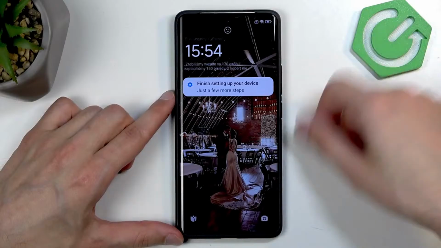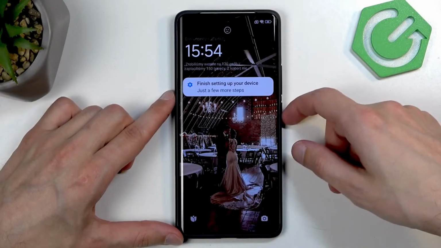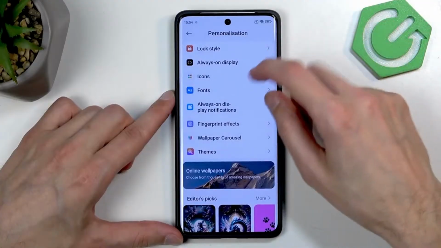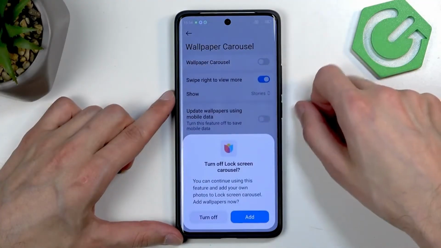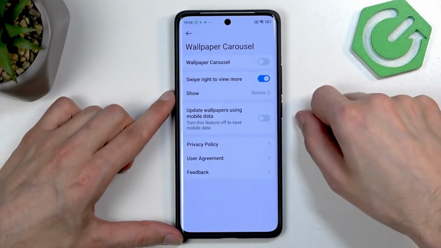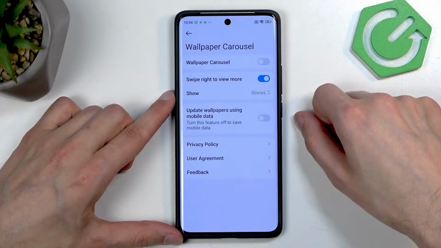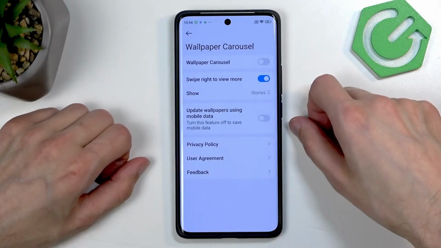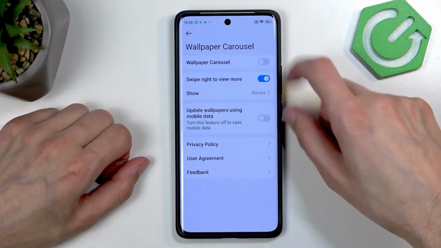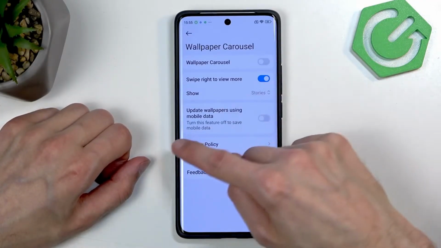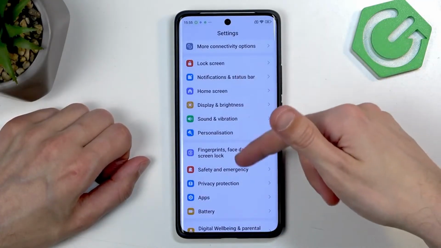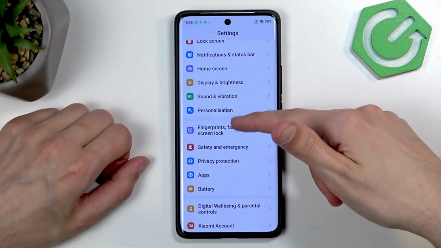So again, here's another great example of stupid wallpapers that it comes up with. So I personally love to turn that off, as this is just a possible headache that you will get later on if you're a guy. And let's be honest, we do cherish our peace and quiet, which this is not. Anyway, moving on.